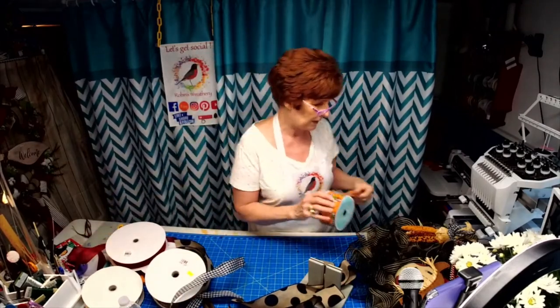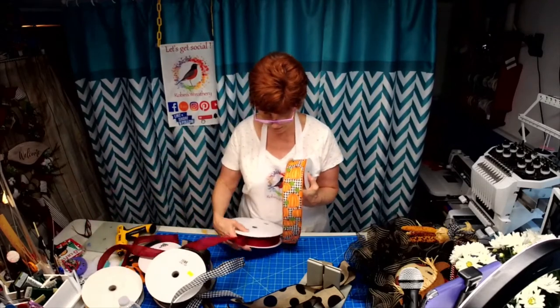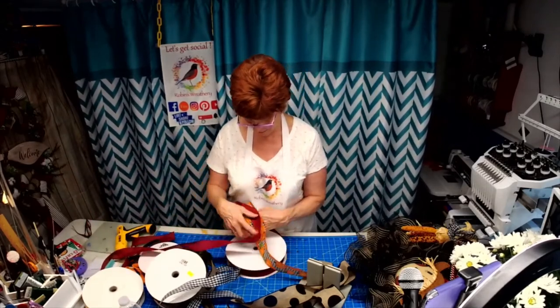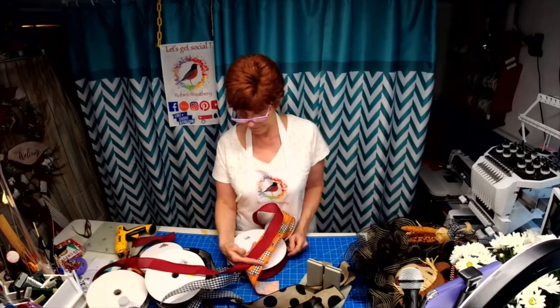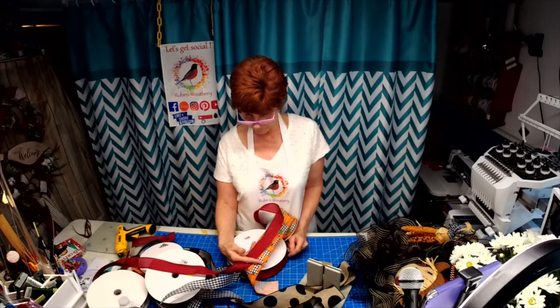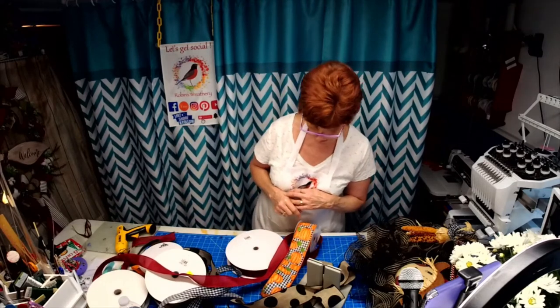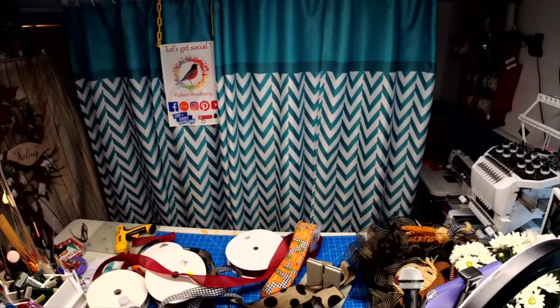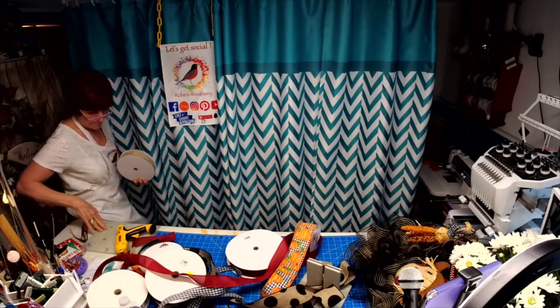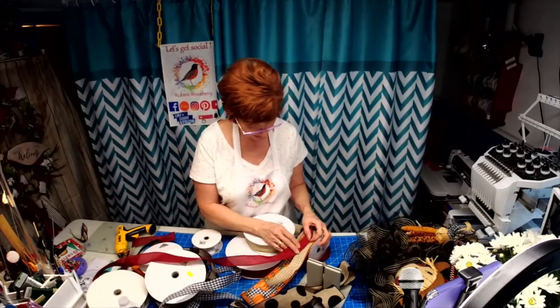Next, I was thinking about this one. What do you think? I want to get some of the burgundy in there, but I'm not sure what you think of burgundy with orange. What's your take on that? Or I have a solid tan. Let me see. Maybe if I added one of these next and then topped it with the burgundy.